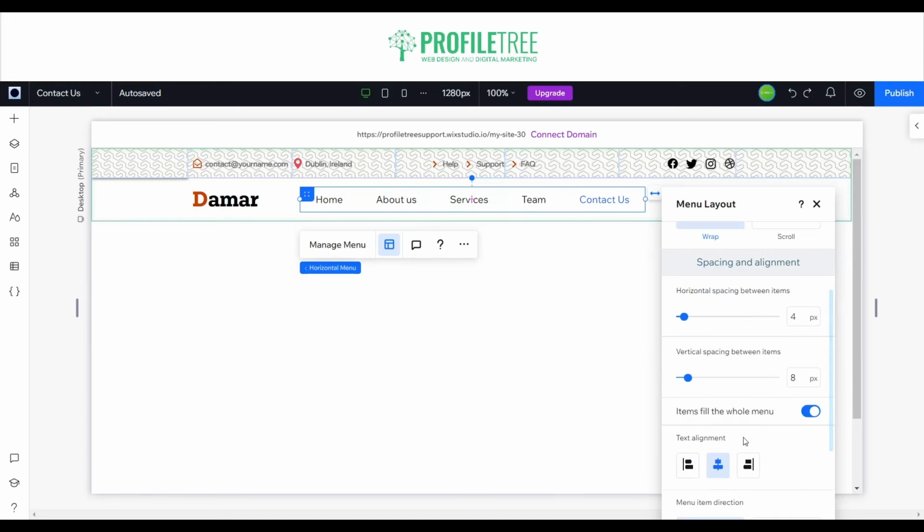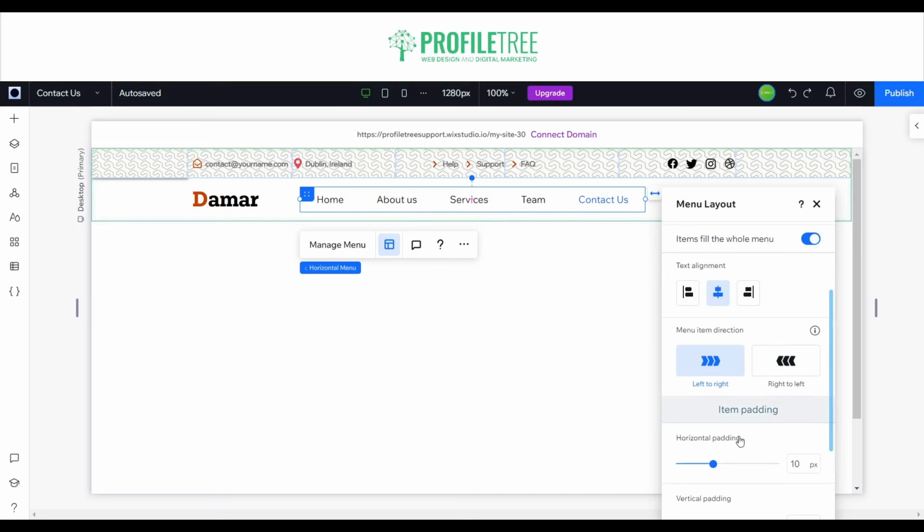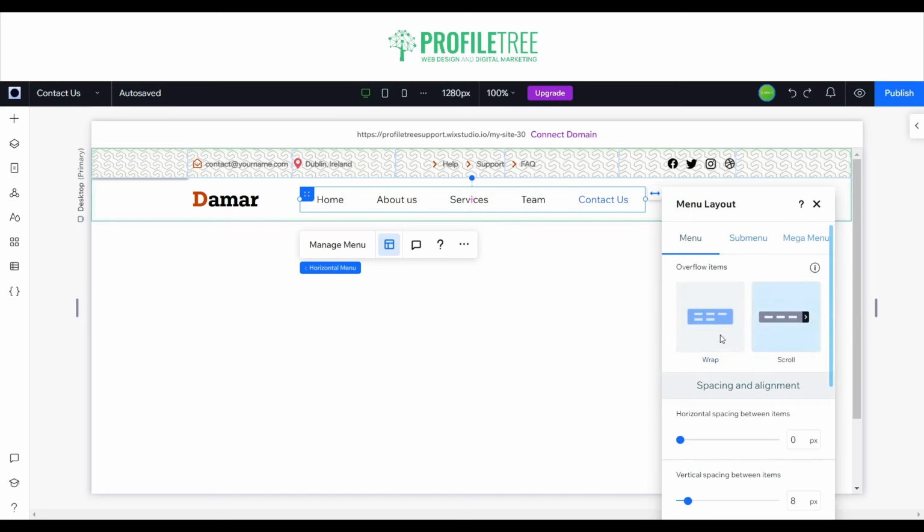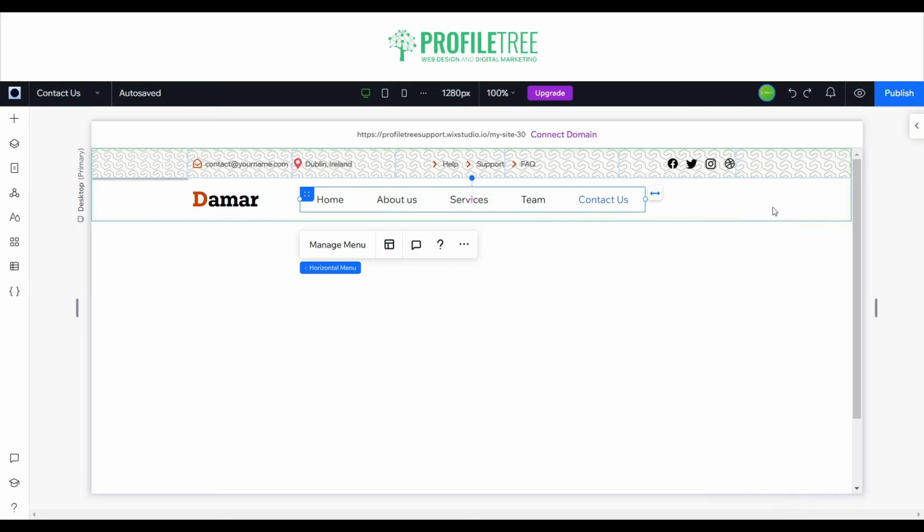Okay, so it's made a little bit of a change in terms of that. Vertical spacing, we don't need to worry about that. We could probably just drop down to 2 or 0. Okay. So our padding's fine. We're happy enough with that. Okay. So that's that one.